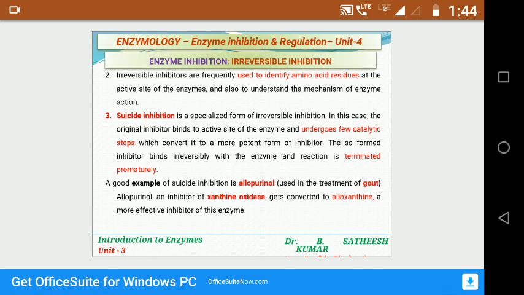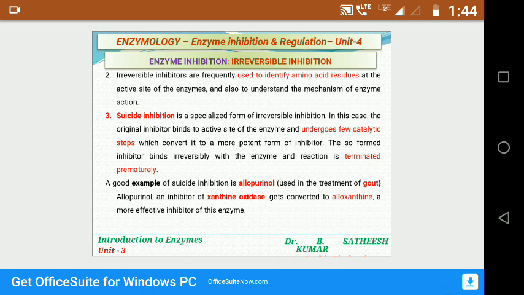They will experience tremendous pain in their joints. So to relax them and to treat the symptoms of gout, they will be prescribed allopurinol. Allopurinol is a suicide inhibitor which binds to its enzyme known as xanthine oxidase. That xanthine oxidase binds allopurinol as a suicide inhibitor, and it converts the allopurinol to alloxanthine.